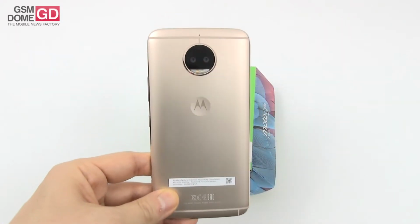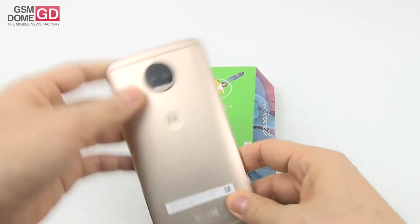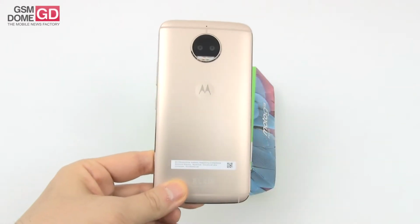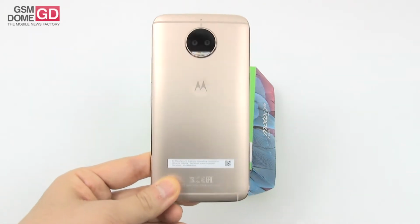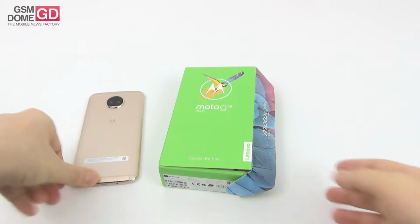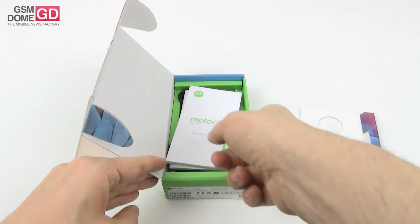Before we get to the big one, the Z2 Force, or what's its name, we get to play with this midranger with a dual camera. So, Moto G5S Plus, launched in August this year, using a pretty beautiful metal shell, which is not exactly very heavy. It's time to unbox it right here, right now. Midranger with a dual camera, 5.5 inch screen, and a price of $350 on most of the retailers.